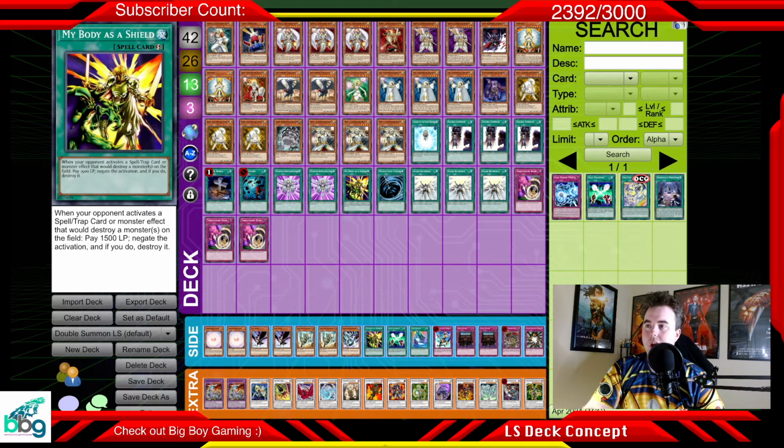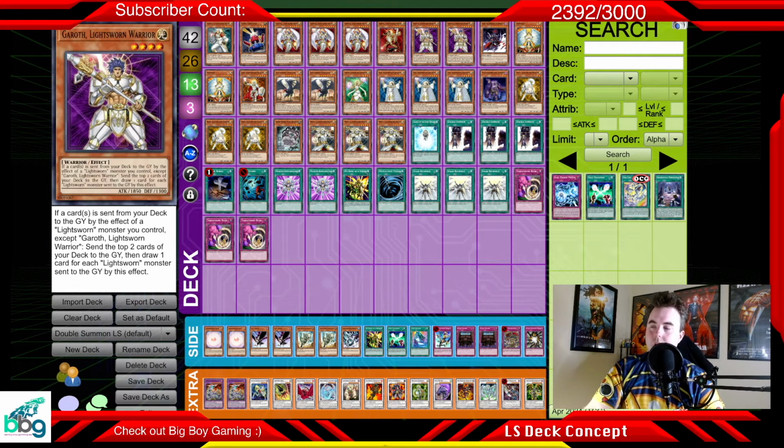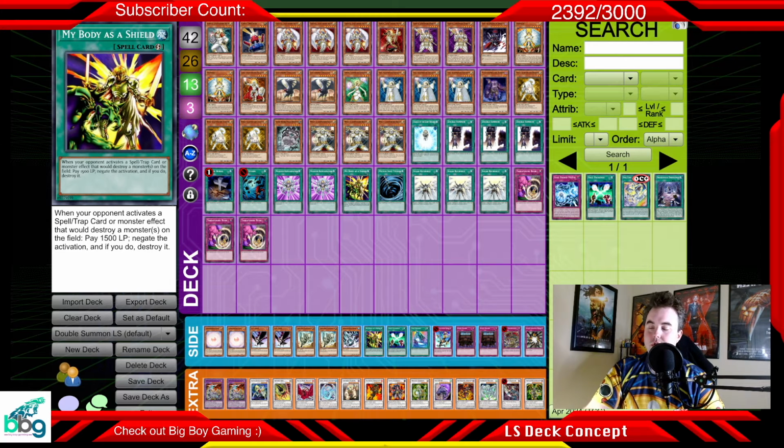So My Body is a Shield, the main deck, just because a lot of your combos are going to take three cards, like a Lightsworn monster with double summon and another Lightsworn. So sometimes getting hit with Mirror Force or Torrential can be really, really rough. So it's definitely never a bad idea to have My Body.